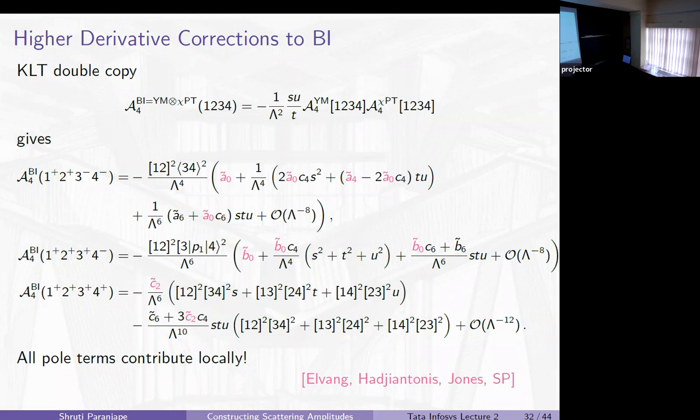Okay. But it depends on what exactly you mean by KLT. As I said, there is an amplitude called the Z theory amplitude, whose alpha prime goes to 0 limit is the NLSM. So KLTing these two will give you some amplitude again, which reduces to this in the alpha prime goes to 0 limit. But this matches the open string effective action, as long as I choose the Wilson coefficients to have some values. So yes.